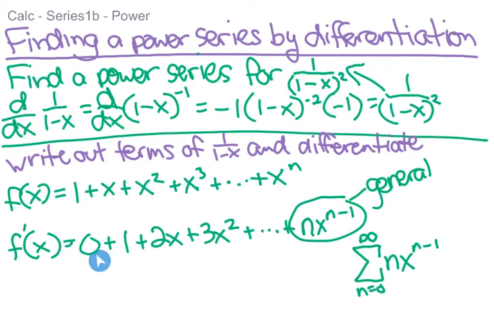Let's double check that. When n equals 0, then we're going to plug that into this expression here. So n equals 0, x to the negative 1. Well, whatever that is, it's being multiplied by 0. That's that term. Let's try 1. N equals 1. That would be 1 times x to the 0, which is 1. There's our 1. And let's just check one more to be sure. Plugging in 2, we get 2 times x to the 1. Aha! That's what this is. And we keep doing that and we'll get all of the terms. All right, well that's term by term differentiation.